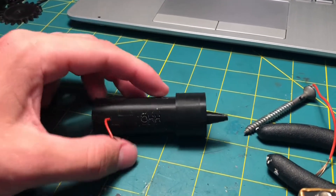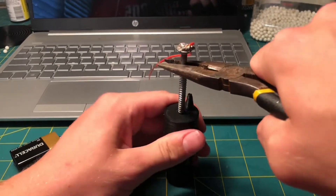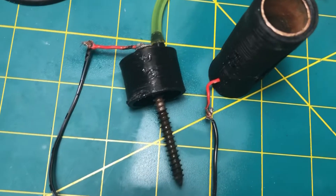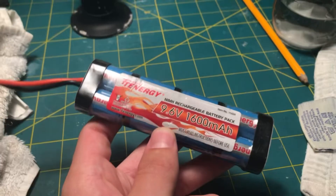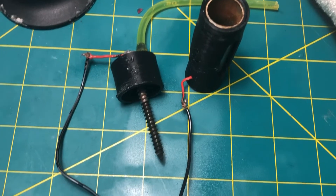For how small it is, it produces a lot of hydrogen gas. The screw screws right into the top of the housing. I didn't film all of it because it was a little bit hard to get it on there because it had to be airtight. You could connect the two wires to any sort of power source, but I used an old airsoft battery, and then I added a little tube to the top of it to collect the hydrogen gas.